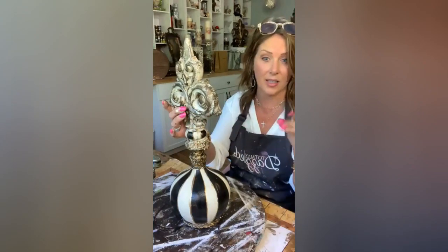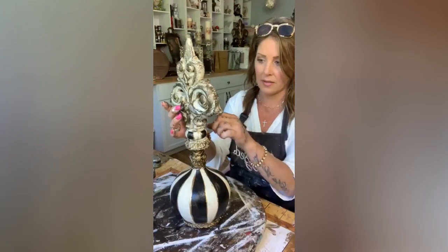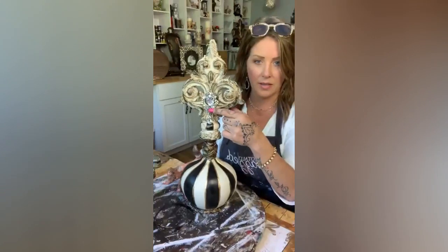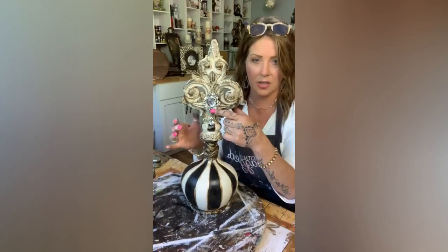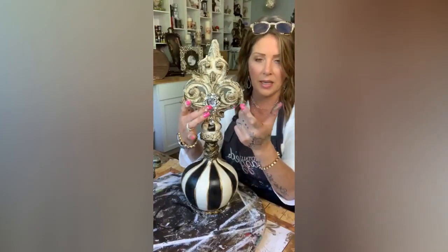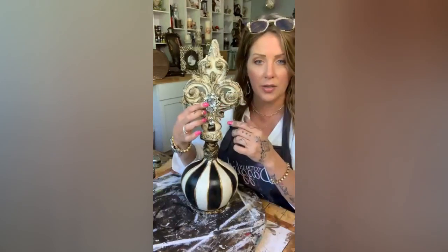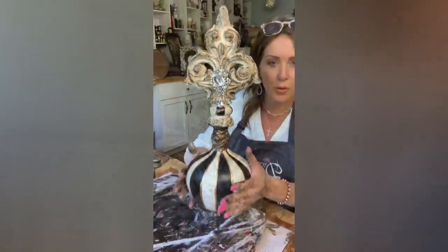This is so waxy the glue won't stick. See — this is still wobbly, so this all has to dry. I probably have to seal this with triple-thick Duraclare while this wax dries. It's kind of staying, but it's not going to last because of that wax. It's so beautiful.